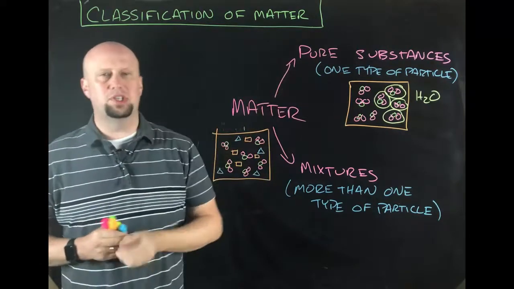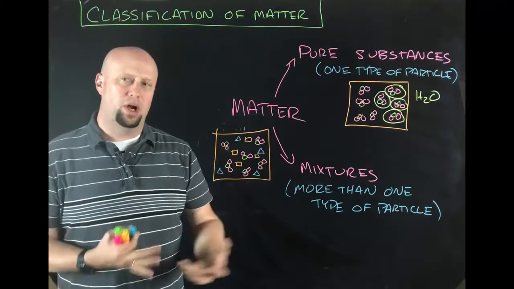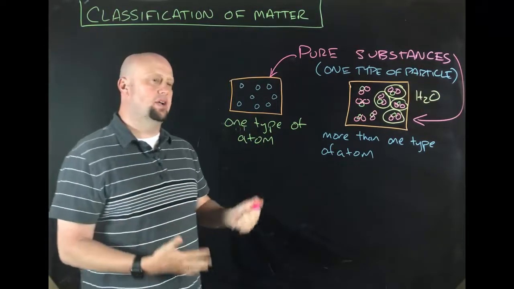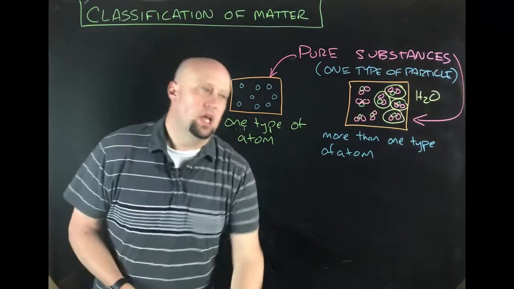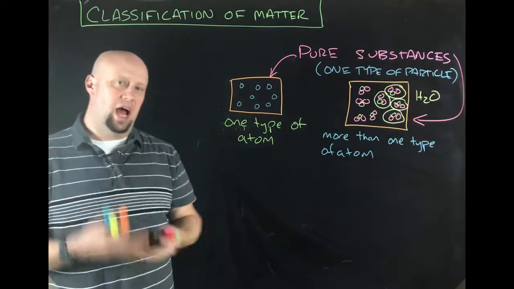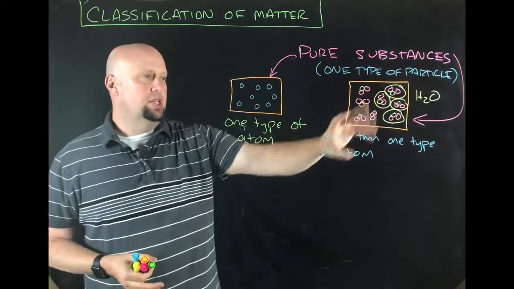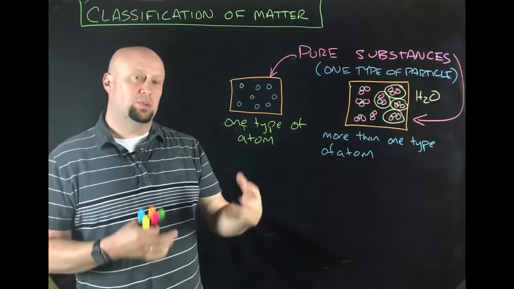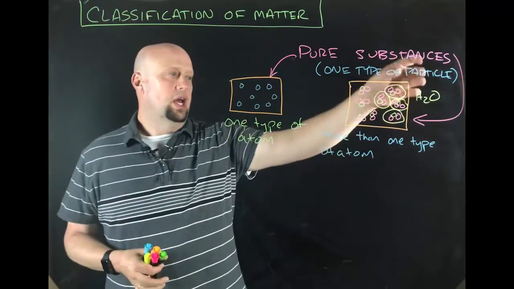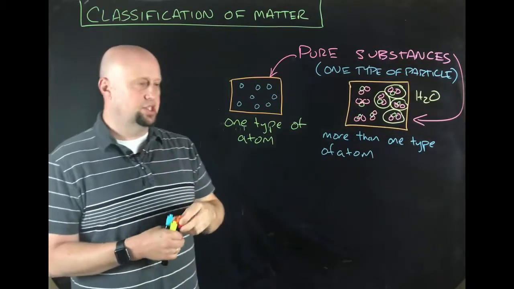So let's go back to pure substances then, and let's break that down a little bit. Again, still continuing with our particle paradigm and thinking a little bit about the particles. All right, so we said we were going to break pure substances down into 2 different things. And again, I'm going to stick with my particle paradigm because I think it's really important that you get in the habit of thinking about these things in terms of particles. So we go back to the particle that we used in the last diagram where we had water in there. And we said specifically that water was molecules, right? And we already know that water is H2O, okay? And then it's got 1 oxygen and 2 hydrogens in each thing.